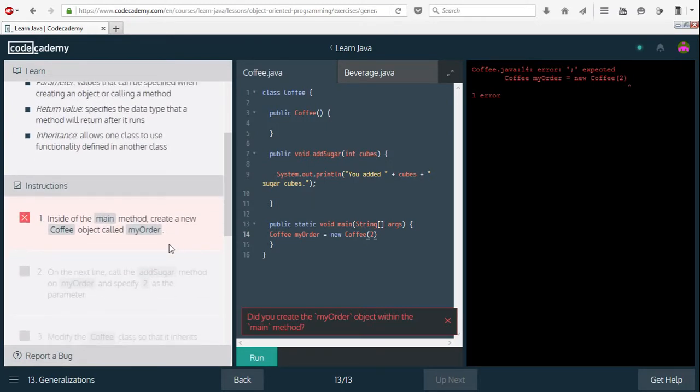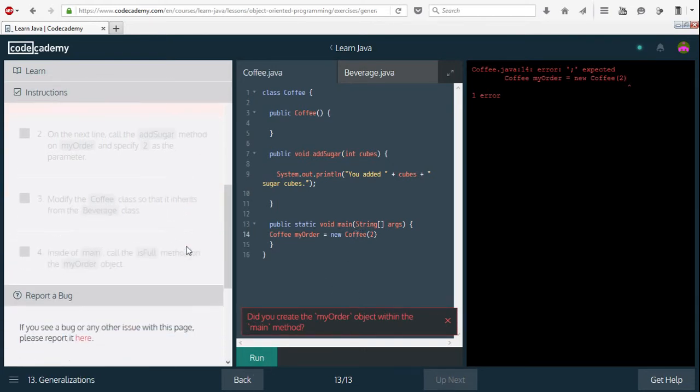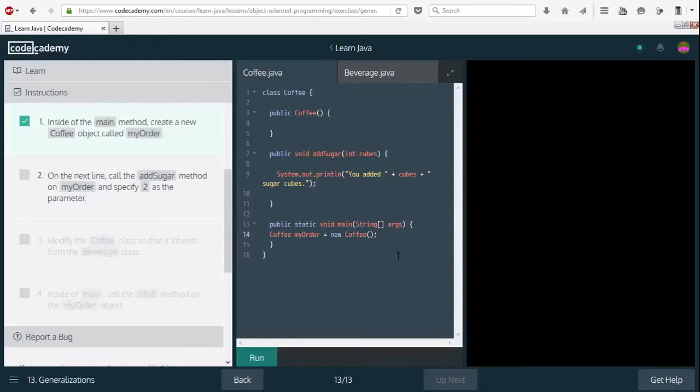So how do you do that again? It was the name of the class, then the name that you want, equals new, whatever you want. Okay, so I found out what I was doing wrong, and it was that I didn't have a semicolon at the end, and actually the constructor doesn't accept any arguments. This is the constructor, but I was looking at this as the instructor. So that's where I went wrong. So let's actually see what the next set of instructions are.